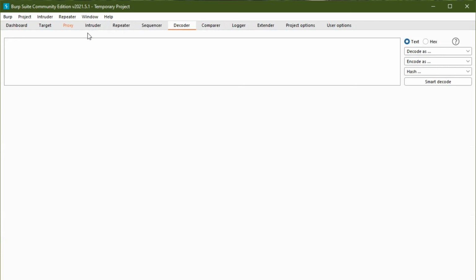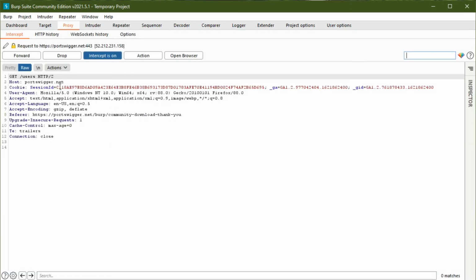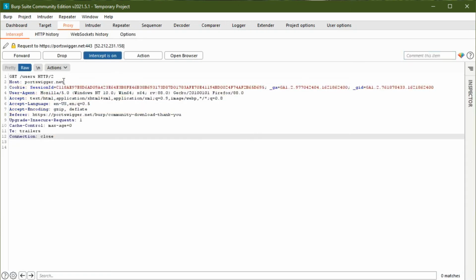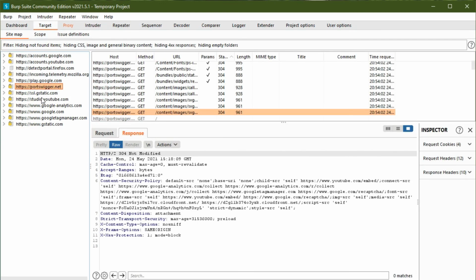I hope you understand what Burp Suite is, how to capture traffic, and how to configure it with the Firefox browser. I suggest using Firefox because Google Chrome generates more ads than Firefox, and it is very irritating to have a large number of ad-generating websites loaded here. Firefox generates very few ads.